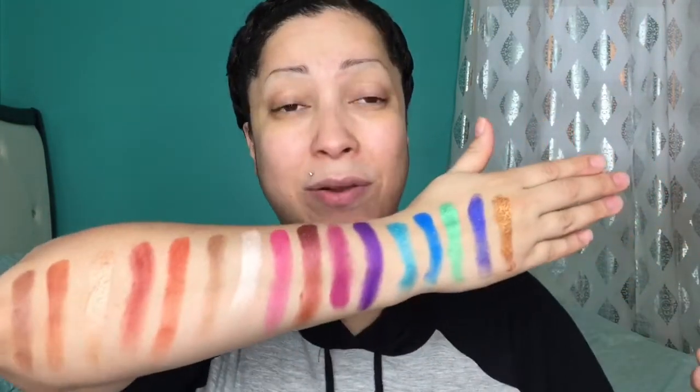Look at all these eyeshadows you get. And they're pigmented and creamy and great, excellent quality eyeshadows. They're not bullshit eyeshadows. So really, girls, aim for Juvia's Place. She won this battle, honey.